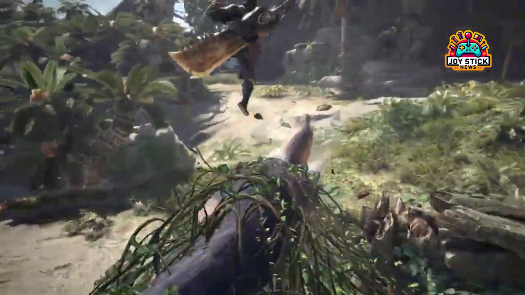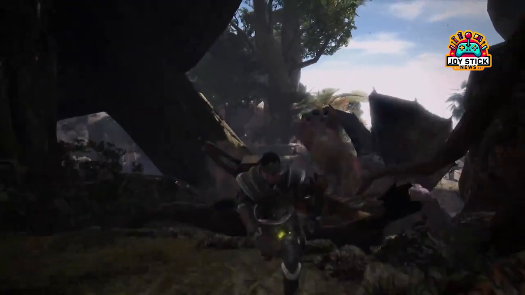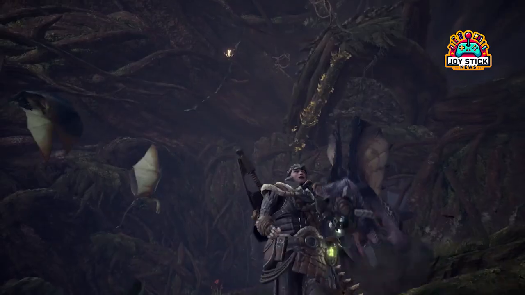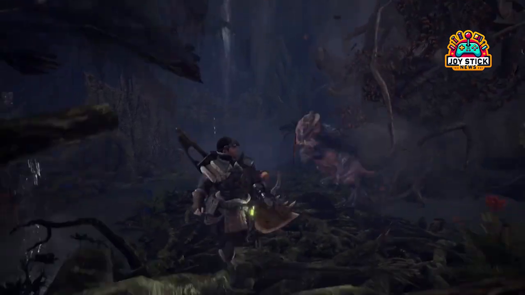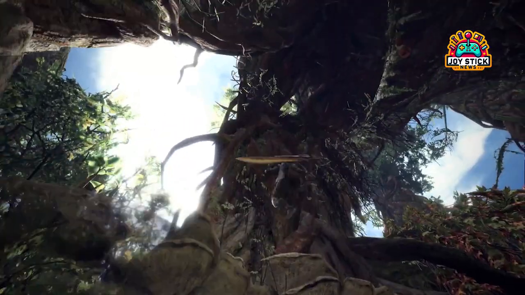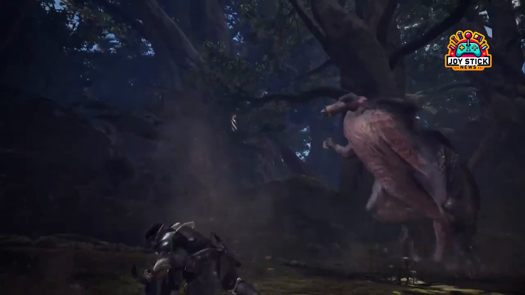And finally, let's talk about persistence. In Monster Hunter World, success doesn't come easy. It takes time, practice, and perseverance to master the hunt and become a true monster slayer. Don't be discouraged by failure, but instead use it as a learning opportunity to improve your skills and refine your strategies. Keep pushing yourself to tackle tougher challenges and take on bigger monsters, and soon enough, you'll be standing tall as the ultimate hunter.